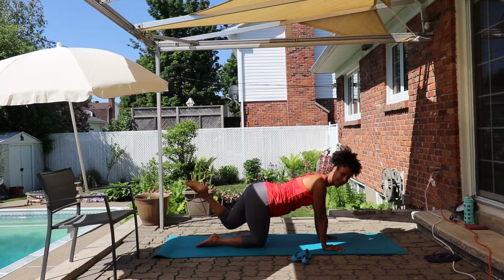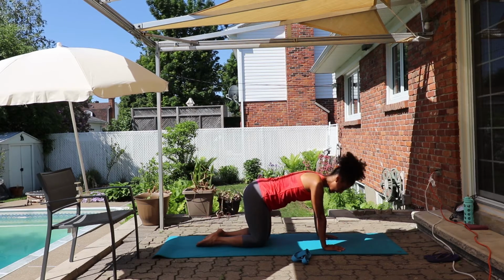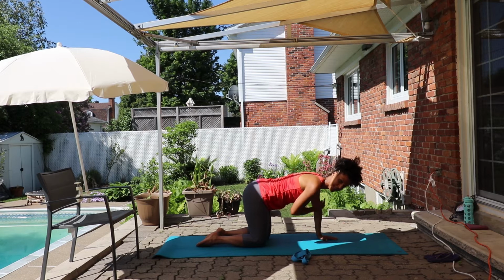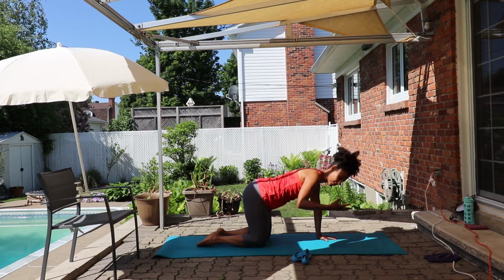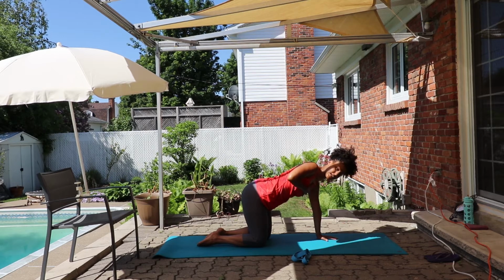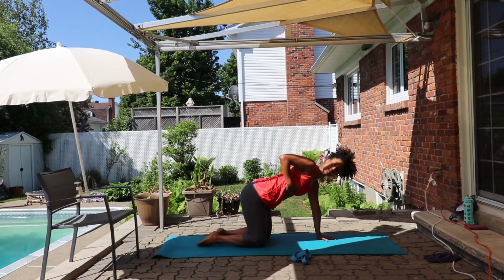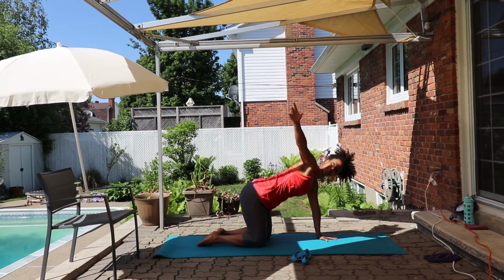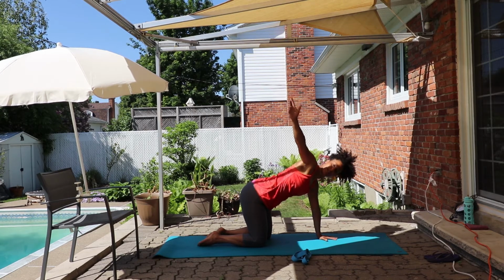Slowly inhale, bringing that knee to the floor. You're going to place the left hand right under your shoulder, push into it to lift up out of that shoulder. Bring the right hand now to your chest, and we're going to turn the chest, turn the ribs towards the right. So you're opening up. If you can, open the arm up to the sky. Take a nice inhale. Push. Exhale.